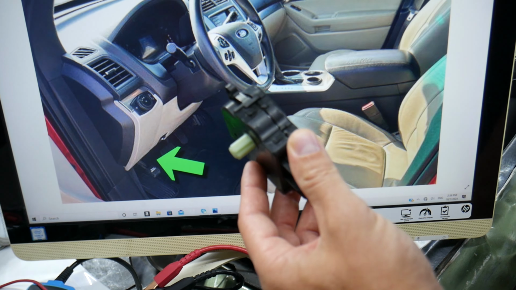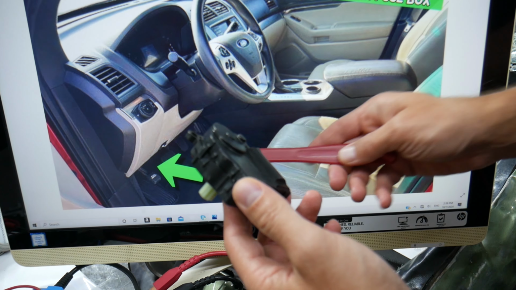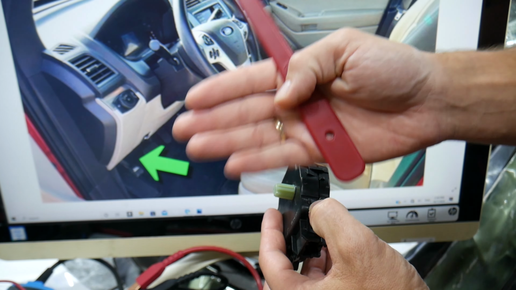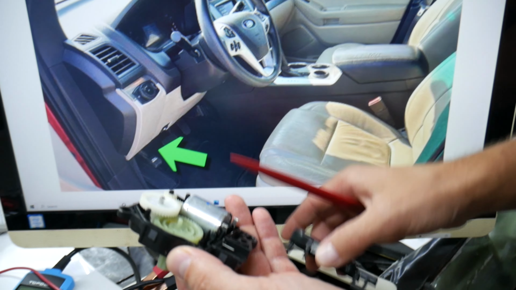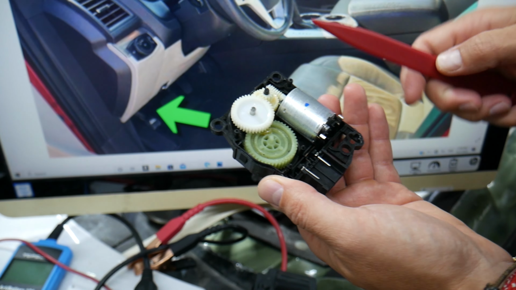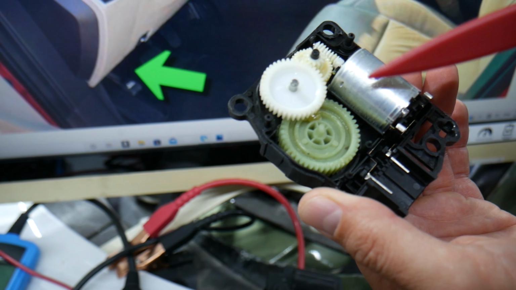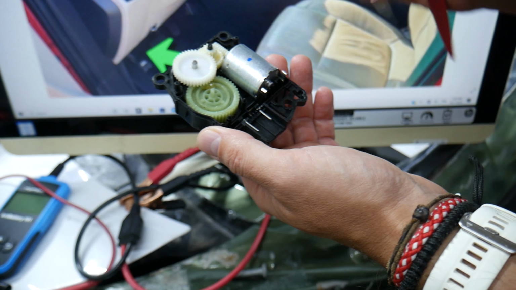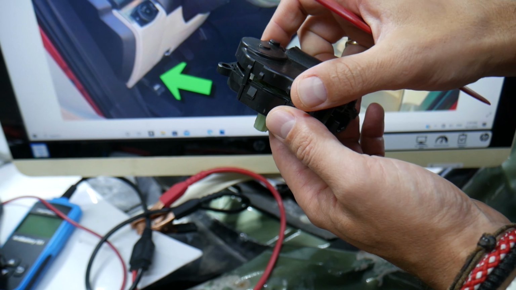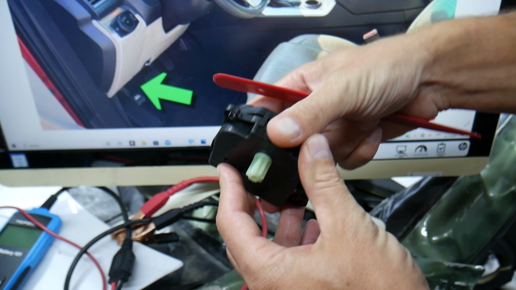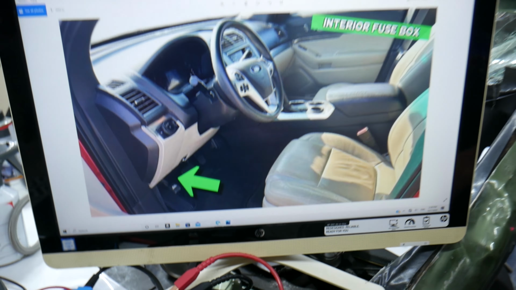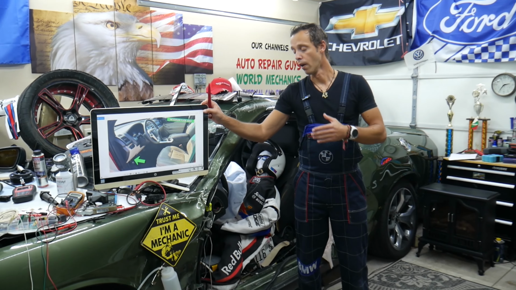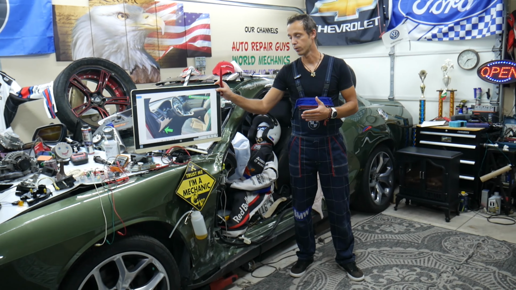This device is known as a blend door actuator. You will have one on the driver's side, one on the passenger side. It attaches to a flap and it turns from hot to cold. It adjusts the temperature. Inside you have multiple plastic gears and a motor. They usually wear out, crack or the motor quits working. Most of the time they just wear out or crack and it starts skipping and it makes a noise behind the dash. And when it gets bad, it's stuck in the wrong position. So this is 9 out of 10 times what we see that causes that.